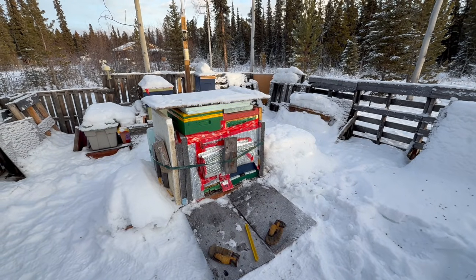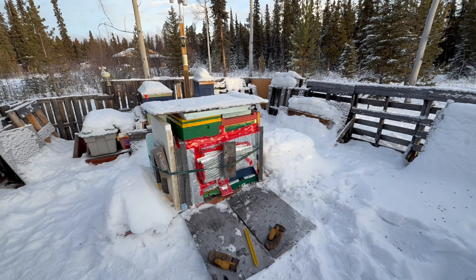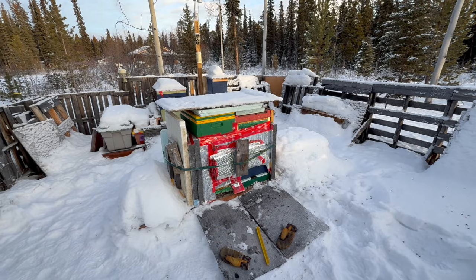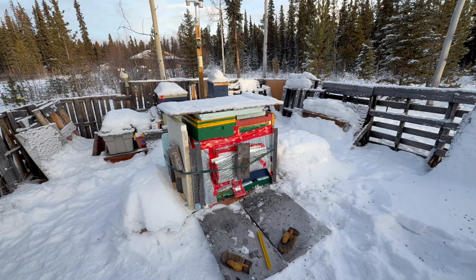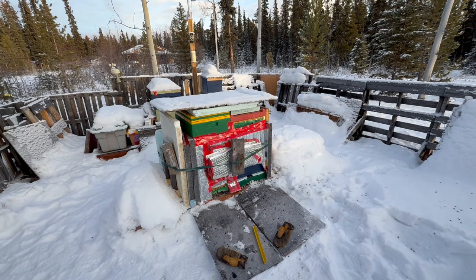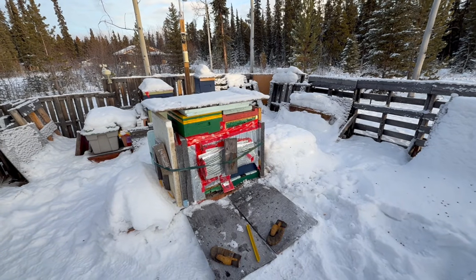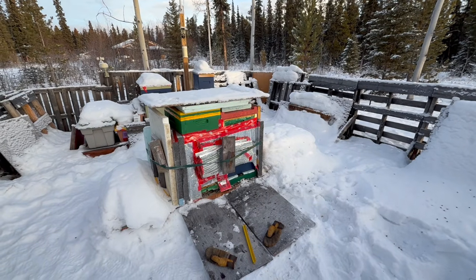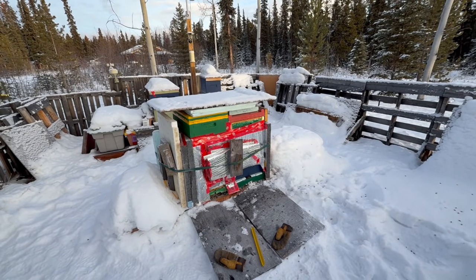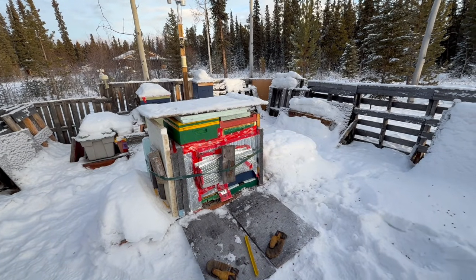This year I'm going on a trip in late March. I typically don't add pollen patties until early April, but since I'll be gone, I'm going to pull off most of the insulation, leave the top insulation on, throw on about two pounds of pollen patties, and fill the enclosure up top with some fondant. I'll also clear the entrances so the bees can manage their space. I'll be back mid-May and hopefully they don't swarm by then.